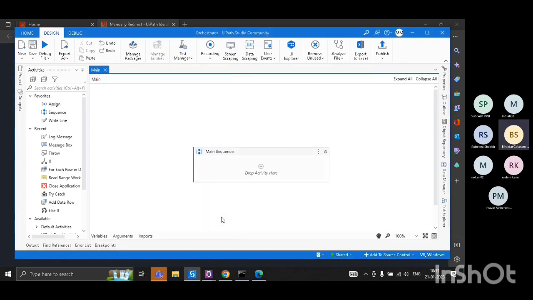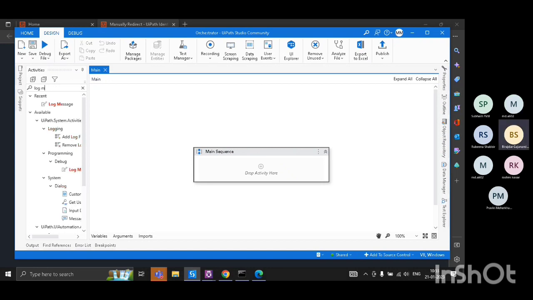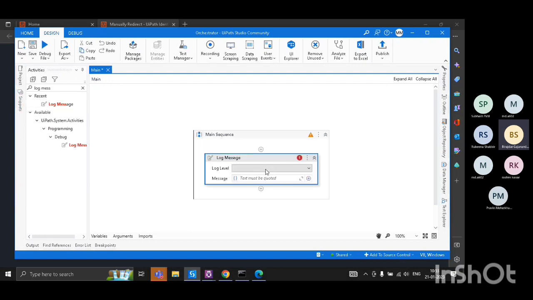Now we can create one small process, any small process. But before that, just take one log message. And this task I would like to tell you guys to do: whatever we understood till now, you can create small tasks.